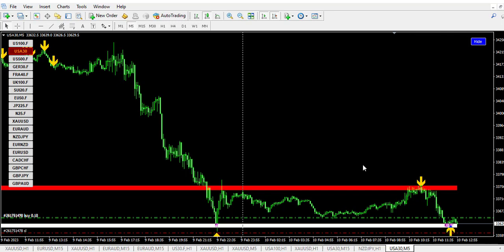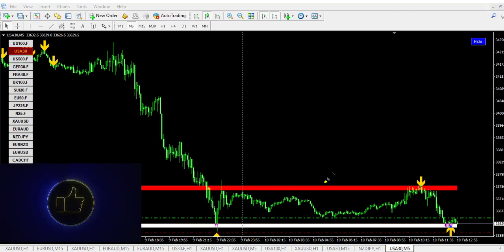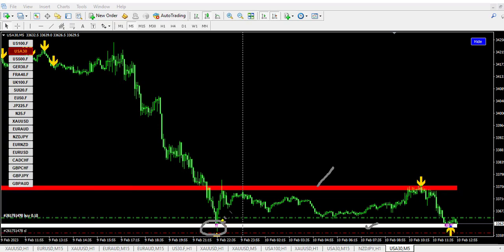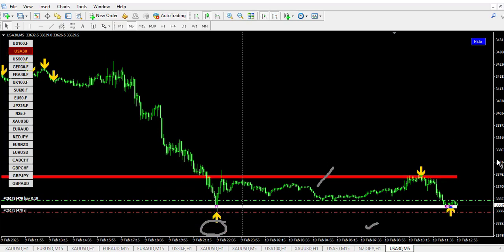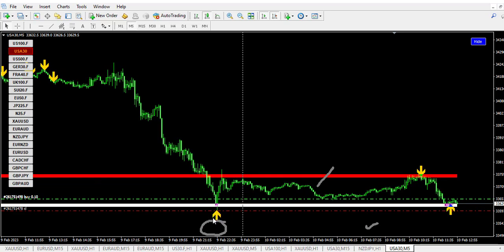This is just one indicator on my chart beside the symbol changer indicator. This indicator will draw this particular line, this red zone for sell and this white zone for buy. At this particular zone you find that we have another arrow that was generated, and here we have a buy. So your take profit will be the upper bound, or you allow it to run.